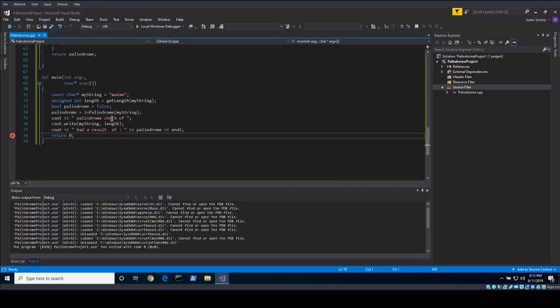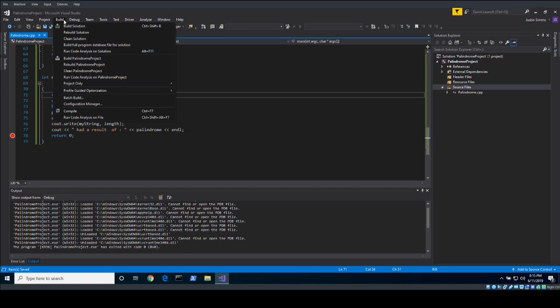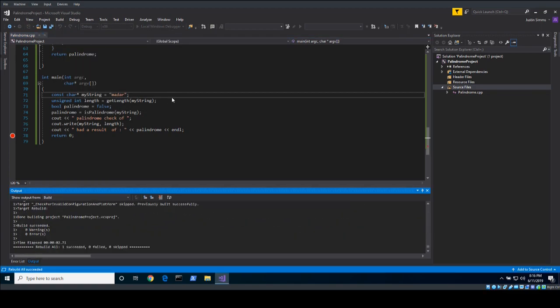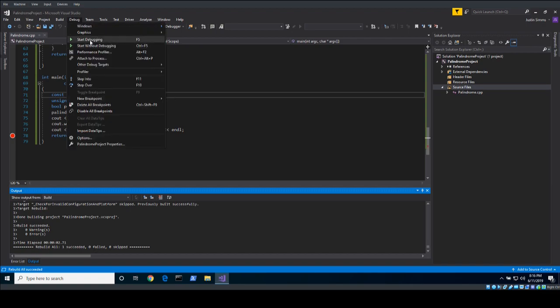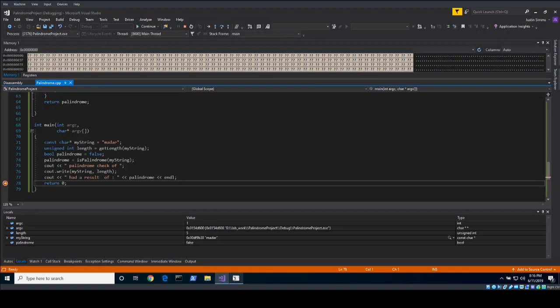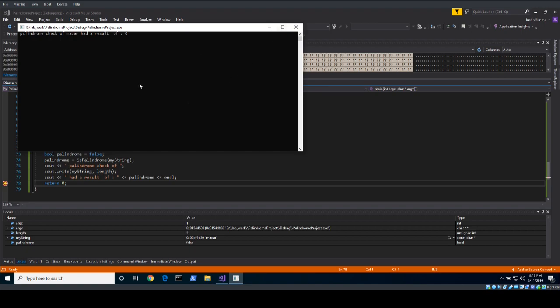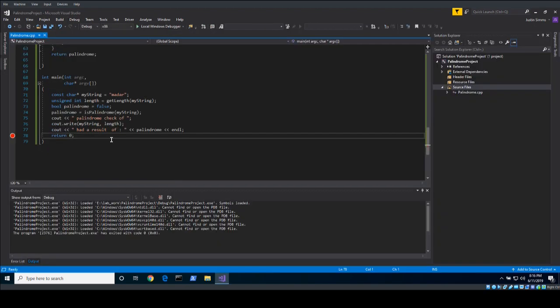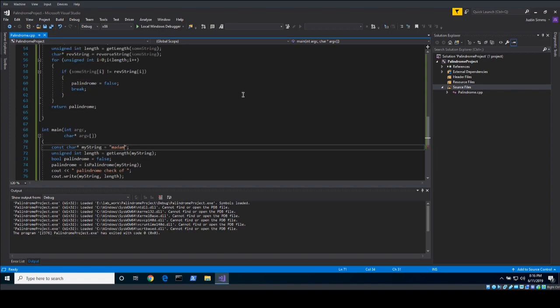So let's stop it and make sure that we can tell the difference between a palindrome and a non-palindrome. So build, rebuild. Okay, so debug. Now we expect to see 0, because it's not a palindrome, right? Awesome. Okay, so we can kind of high-five ourselves, sort of, but then you've got to yell at me in the comments because I forgot to do the thing that I said you should do, and I didn't even do it.